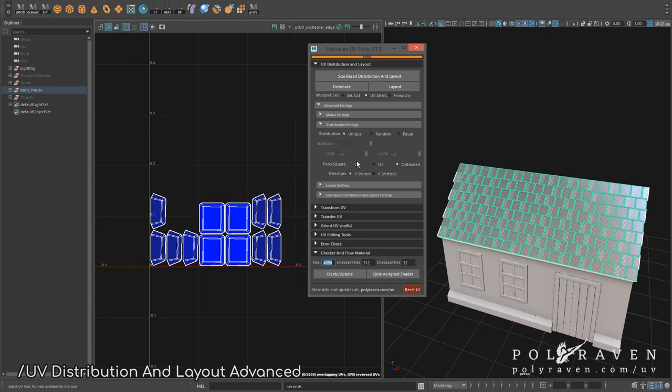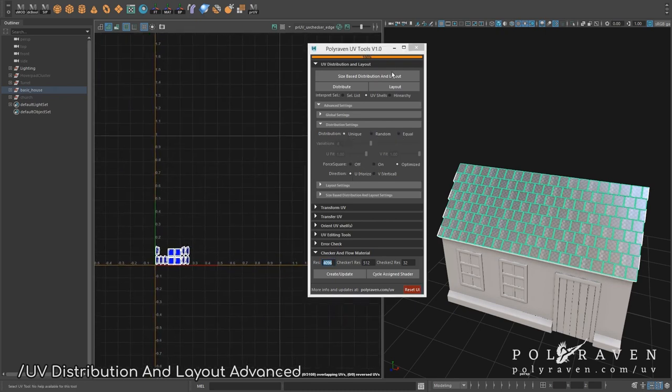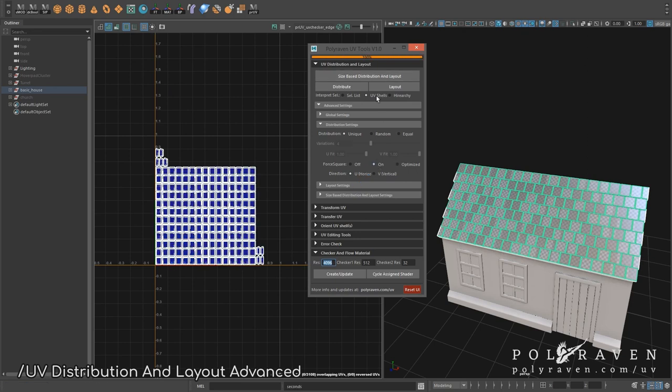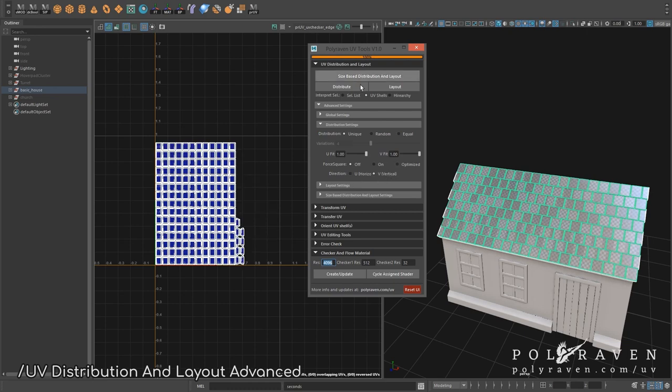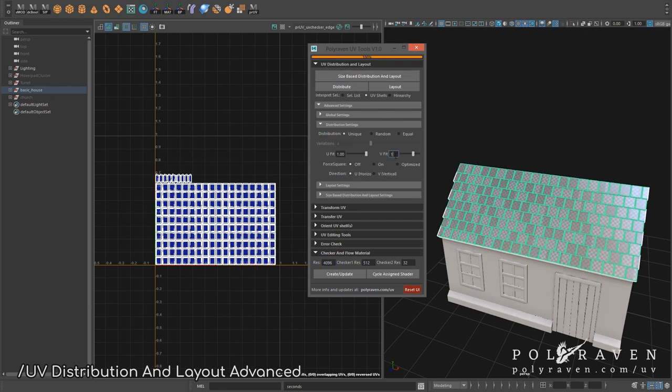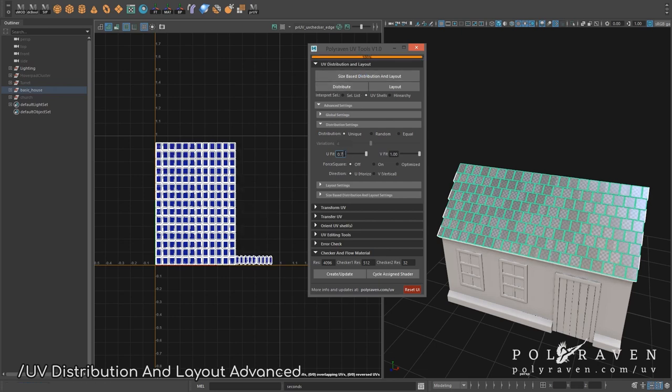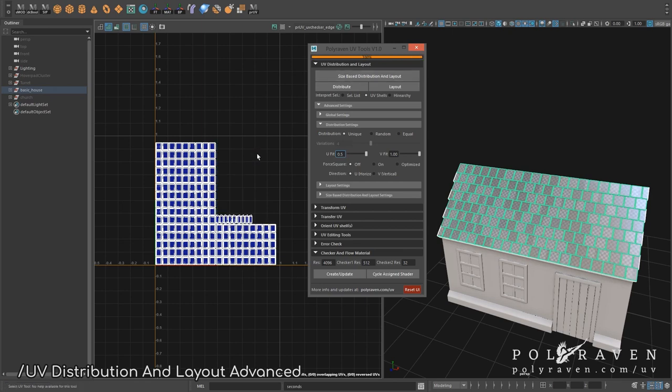The square setting is set to optimized, which means it's going to try to use the space as optimally as possible. On will generally shoot for a more equal-sided bounding box. Off will distribute in one line till the edge of the UDIM. The direction can be controlled to go upward or sideways. And the U-fit and V-fit is a way to force it to fit into an area. In case it cannot fit, it will split into multiple chunks and fit each chunk to that area.